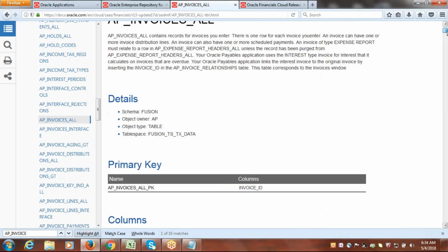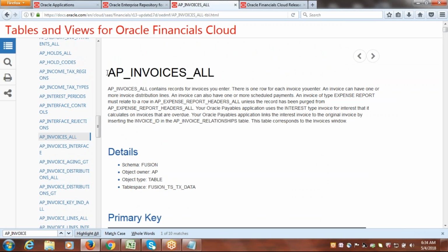You can take any one of the columns, and the table name is AP invoices all.